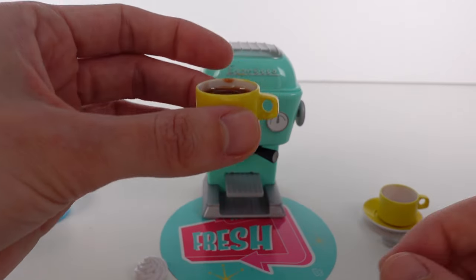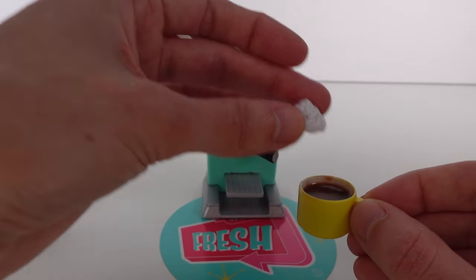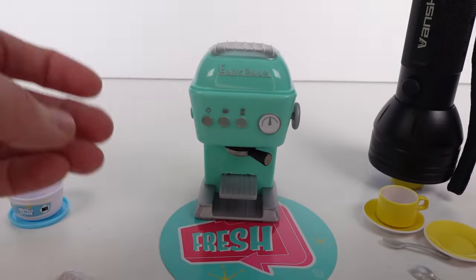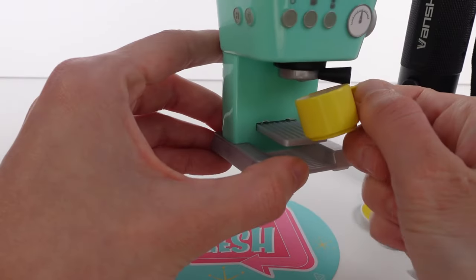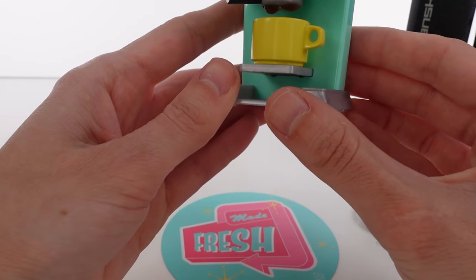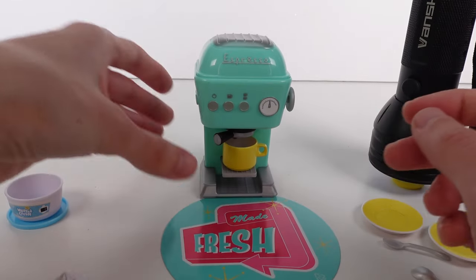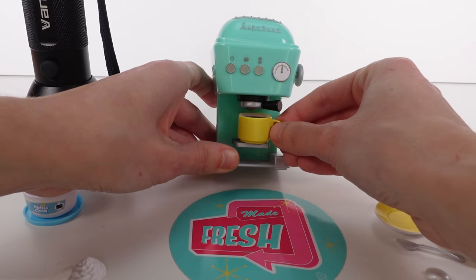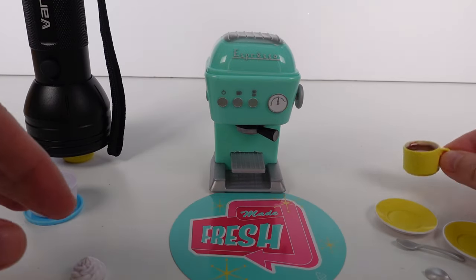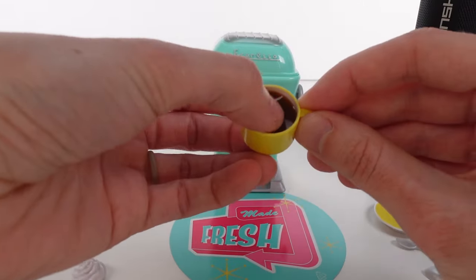I think I'm going to cure it like this and then come back and do a little bit more on top and add the whipped cream, so it doesn't fall in and I can get it to cure really well. I'll set that there to cure, and I might as well get the other one done too. Let's go ahead and open it up — it's definitely a slow drip now, but I can set that in the back while we let the first one cure. This one is ready to be cured.